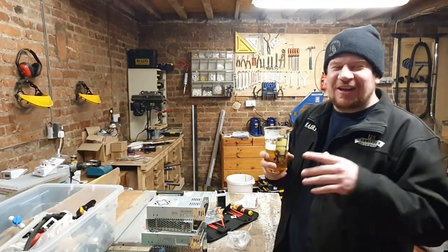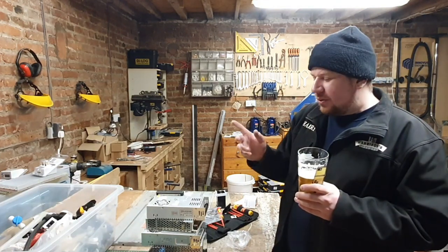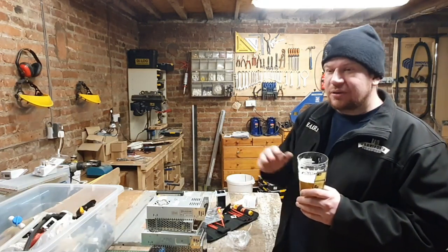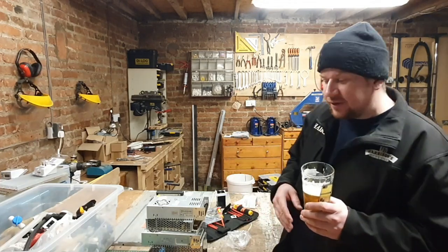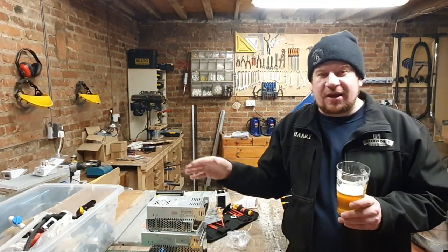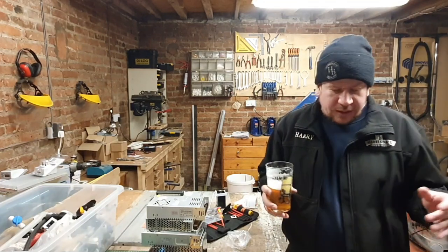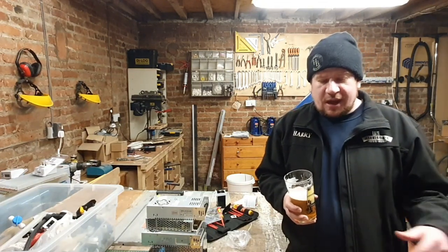You can only get the Talisman if you come to the Brew Shed. The cans are available on the website though. We've got Proof of Concept, loads of blueberry wheat beer, loads of stout, loads of porter — and the porter is drinking right in the sweet spot at the minute.